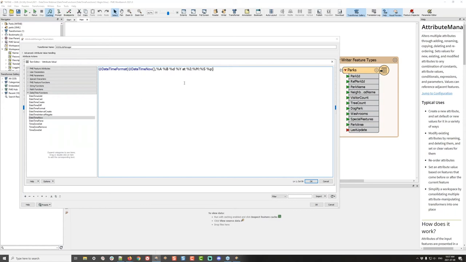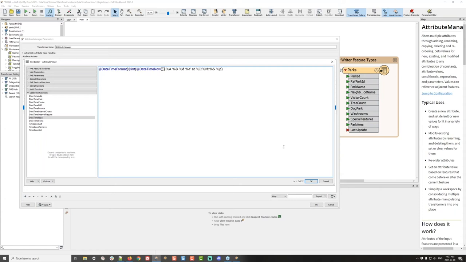Now the question is, where should that integer function go in here? And the first time I tried this, I made a mistake and said, I'm going to put it around here, around the seconds part, because that's what I want to make as an integer. But that's really not where it should go, because that's just the flag. What I really want to do is make the date time that's returned an integer. So I'm going to put this around the datetime now function. So in other words, return the datetime right now as an integer, then convert it into that format.